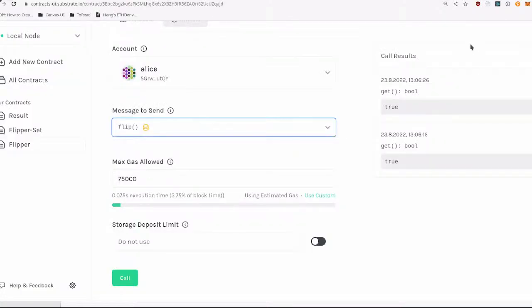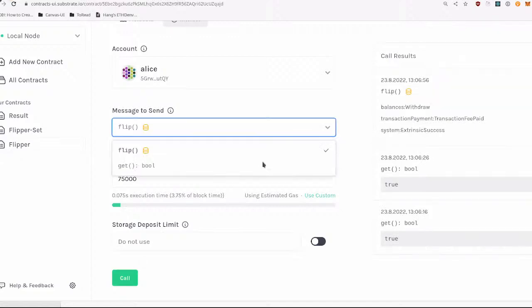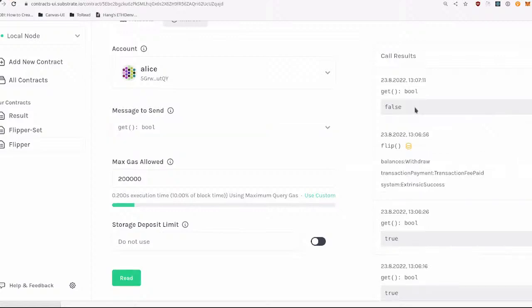It says call success. And now let's call get a third time. Before we always got true, and now after mutating the storage and actually calling flip, we expect to get false. And yeah, that's true. Okay, that's a very basic way how you can edit, compile, and execute smart contracts.